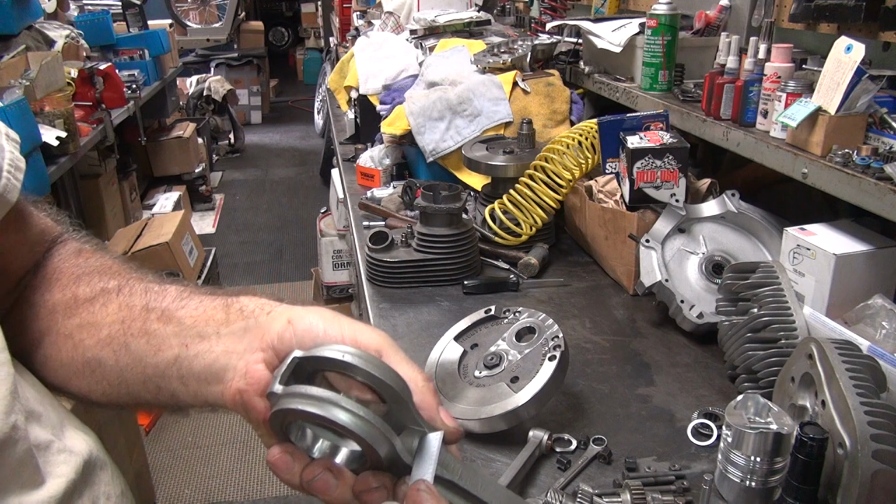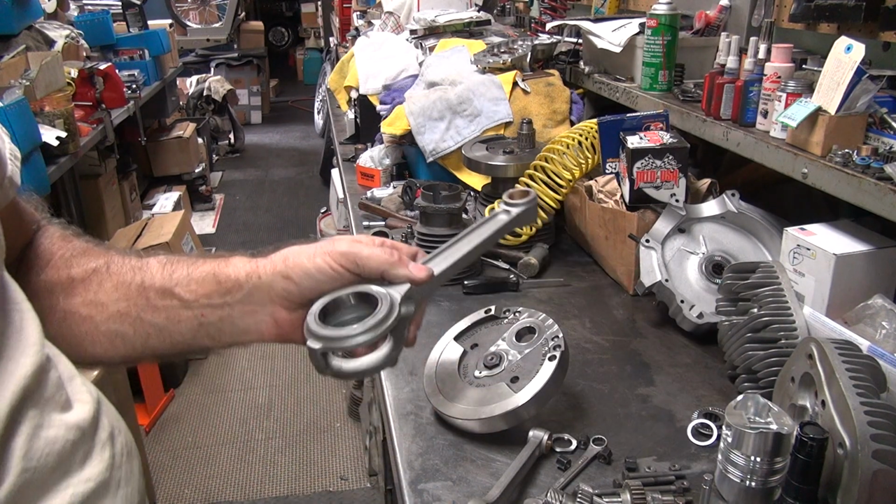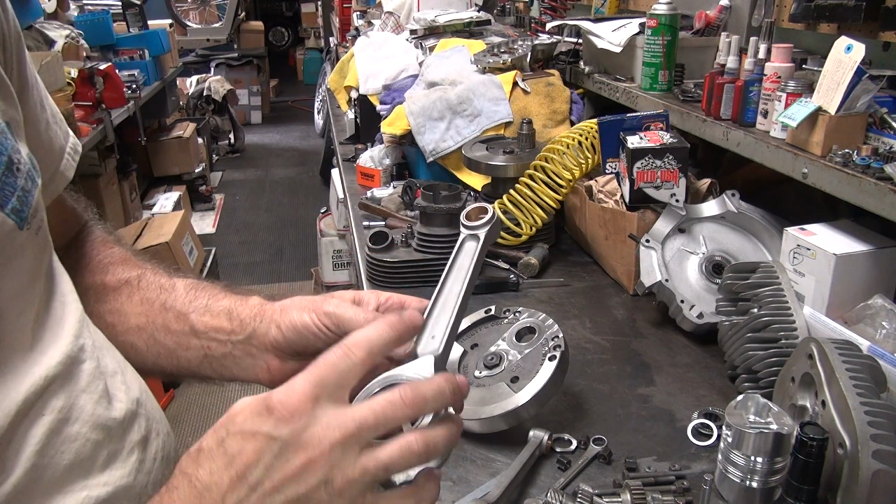Then we gotta go in here and work on this. We're gonna open this area up through here. While we're at it, we're gonna open up this side over here. Grind the piss out of those two surfaces. Then we gotta see where we're hitting on the bottom.